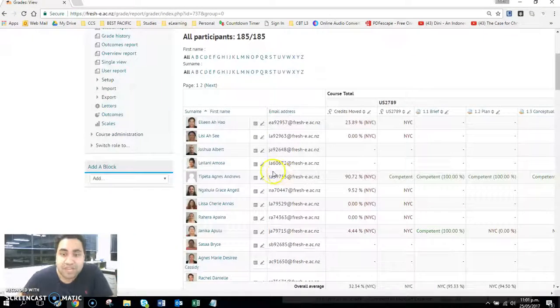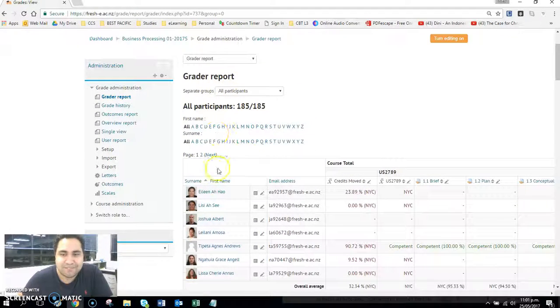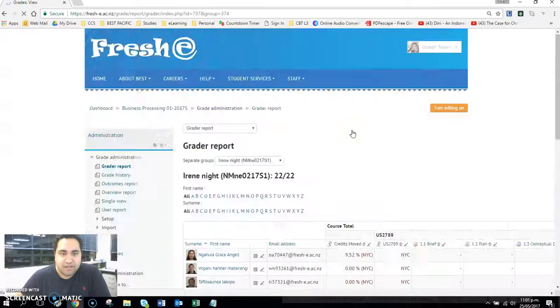So maybe if you're working as a team, you can use that whole reporting system on all participants. Maybe you can, as a team, grade together and have one person mark one unit, one person mark another unit, upload into Booster, and make it more efficient for the team, instead of doing it one by one.